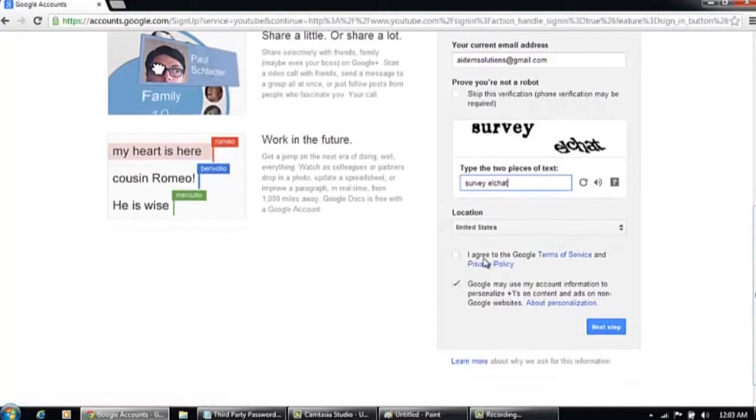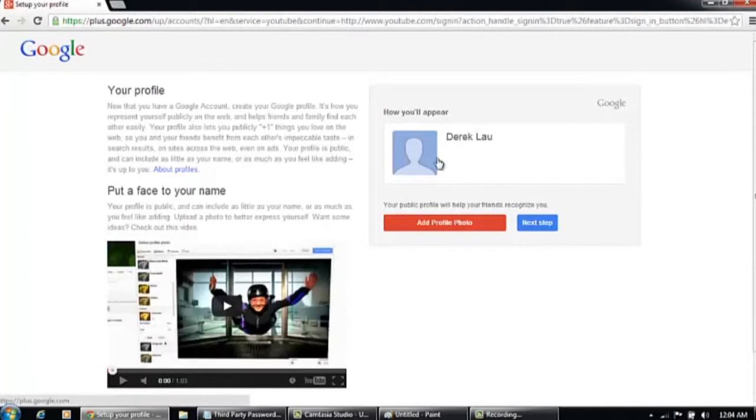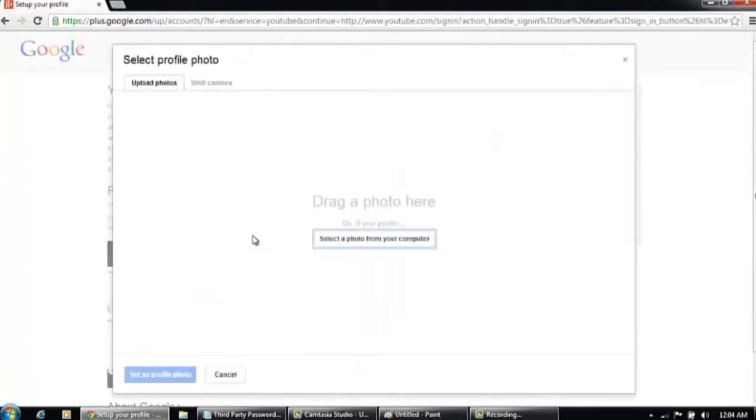Okay, so you're going to get to a page like this, and it's going to set you up telling you to pick a profile picture. So we're going to get a picture from our computer. And if it's a personal account, you want to pick a photo of yourself. So there's a personal photo of me. That's probably the longest I've ever had my beard. Okay. Then you can go to the next step.